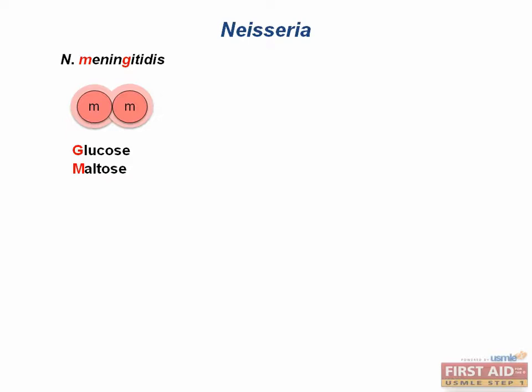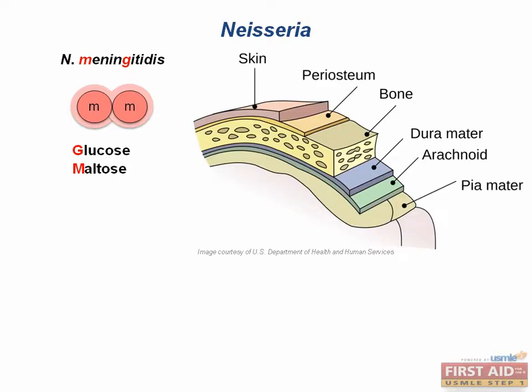Now let's talk about Neisseria meningitidis. This organism is responsible for causing bacterial meningitis in adolescents and populations within close quarters, such as military recruits or college dorm residents. Meningitis is inflammation of the meninges, the membranes which cover and protect the brain and spinal cord. Symptoms include abrupt onset of headache, fever, chills. You'll classically see the term neck stiffness, as well as nausea, vomiting, and photophobia.